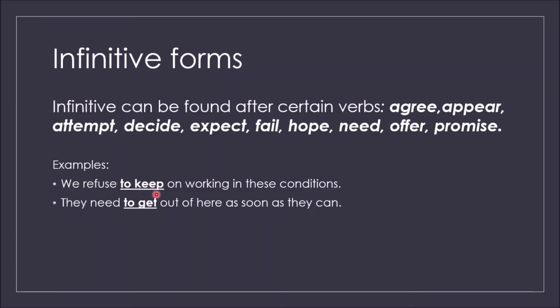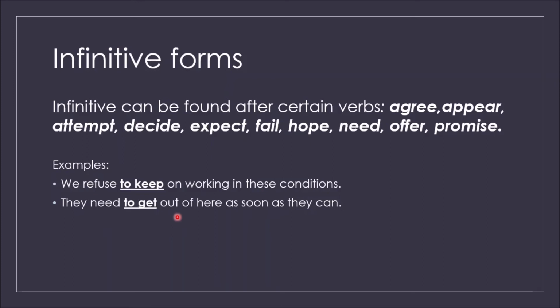We refuse to keep on working in these conditions. So, we have the verb refuse, which is complemented, so meaning is added. In this case, when we talk about infinitive as a complement, it means we are talking about something that is required. It's not optional. What do we refuse? We refuse to keep on working in these conditions. They need to. What do they need to? They need to get out of here as soon as they can.